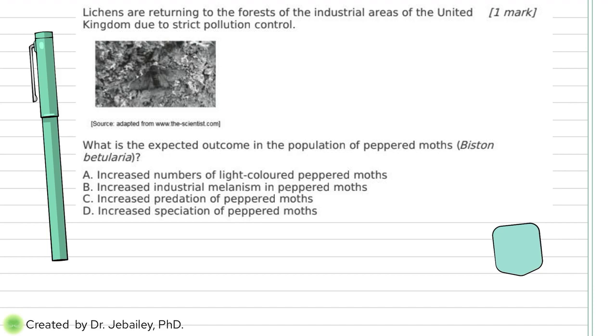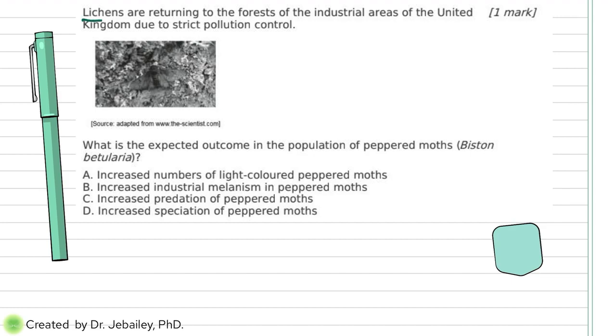Another thing is make sure to read all the options, because sometimes you might see that A and B are so close to each other, and sometimes by 1 or 2 words you might get the wrong answer. So it's very important that you read all of them and cancel all the possibilities. So now with that little bit of hint, let's go ahead and read this question.